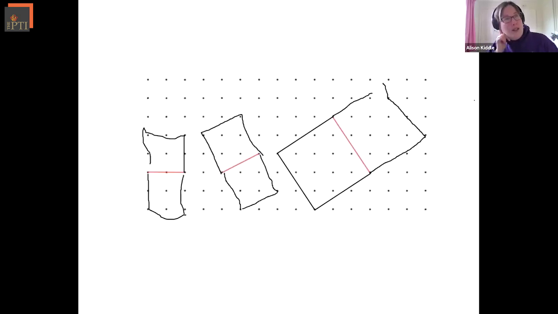There is a bigger question to ask here, which is, was there anything special about those three lines that I chose, or could we do this with any line on the grid? So if I drew any line on a dotty grid, can you always turn it into a square from there? And if so, how do you know? Because these three you all did seemingly with no effort at all. It just magically happened before my eyes, which I'm still delighted by. So Jo, when you've said any, is that to say any line will do? You can always make a square from any line?